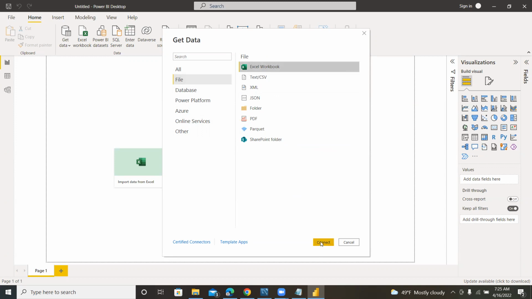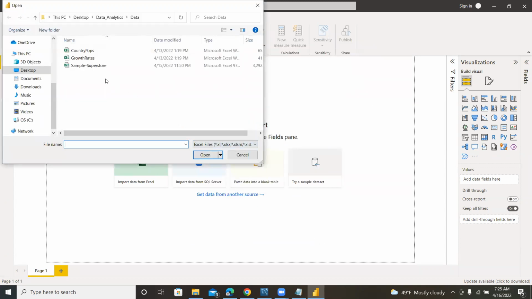Then click connect. When I do that, it's going to pop up a window on your computer. So you need to know the folder where you saved it, maybe it's inside your download folder or your desktop. This is set to my desktop, but if the data is in your downloads, you can just scroll up and click downloads. So mine is on the desktop. This is actually the data I gave you.